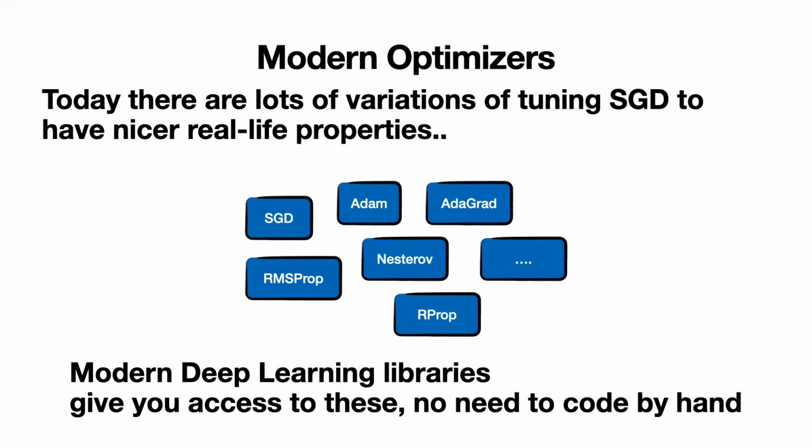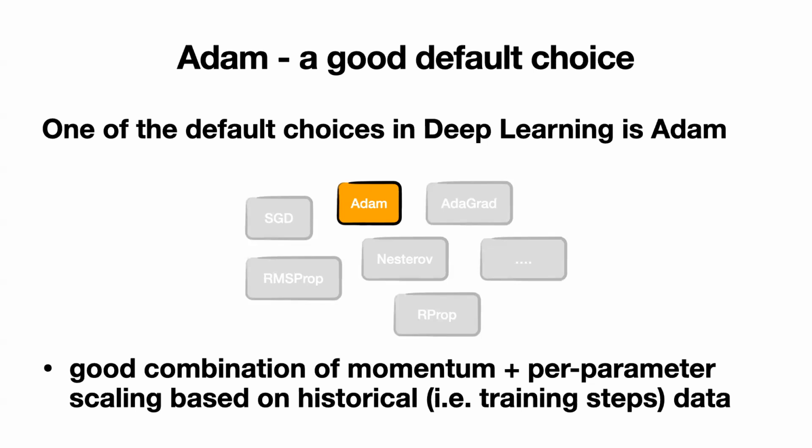So we're not the experts here. There are lots of optimizers, and one of the nice things that deep learning gives you is access to all of these optimizers without needing to code them by hand. I kind of put you through the pain of writing your gradient descent by hand, mostly because it's good to have done it once, but then you never want to do it again, right? Same with gradients. Okay, so how do we do this?